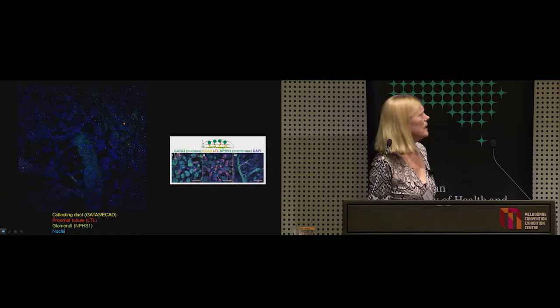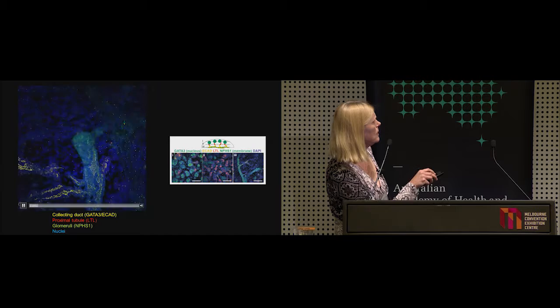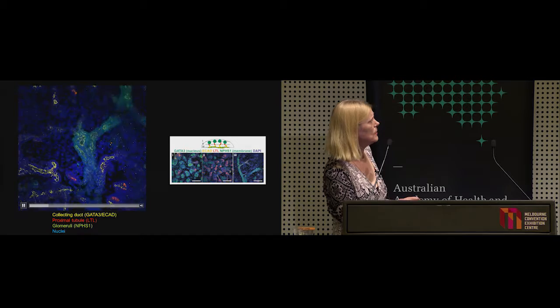This is actually looking through one of these organoids. So here's your yellow collecting duct branching, connecting up to the nephron epithelium here, and then all these balls are the forming glomeruli. And so what we got in a dish essentially was a little model of a developing human kidney. And it had nephrons in it. Those nephrons are starting to segment into the different segments of the nephron that you need for function, and it's actually starting to make glomeruli.